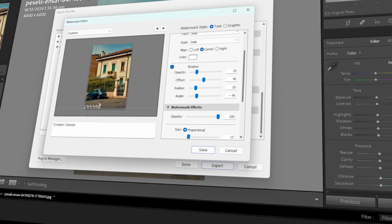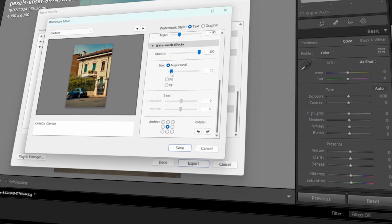In today's video, I will teach you how to add a watermark in Lightroom. Let's get started.